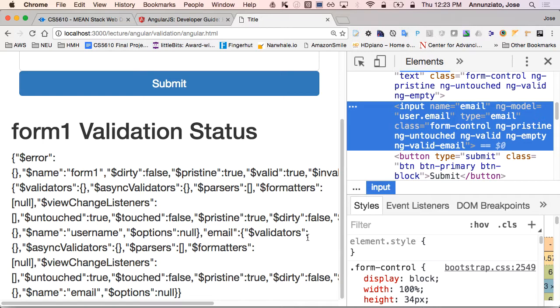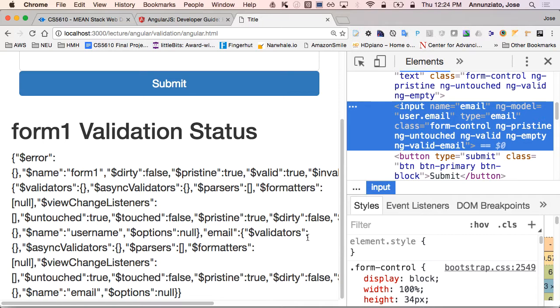Oh yeah, there it is. So there's email. It has all the fields, and you can look at any status information about that particular field. And somewhere in there is the username. Oh, there it is.